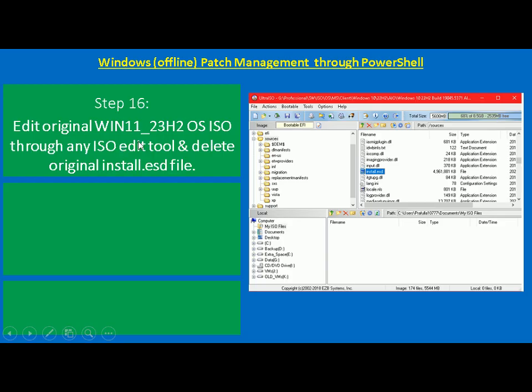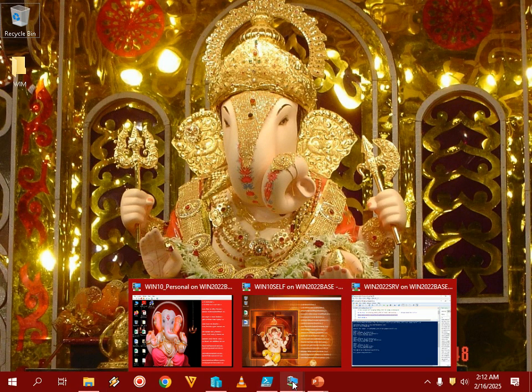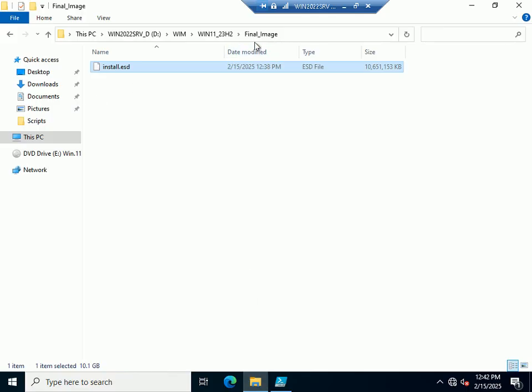So now what we need to do is copy this install.esd to our main machine first. So I'm coming to my main machine, and first of all I'm copying this particular install.esd from this final image folder, this final ESD. Now it will take some time, so let's do one thing.